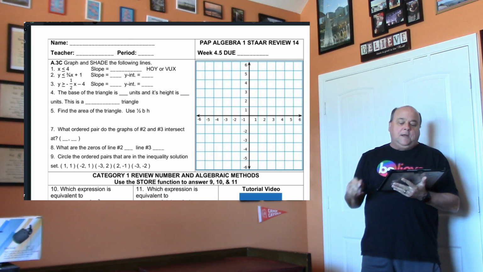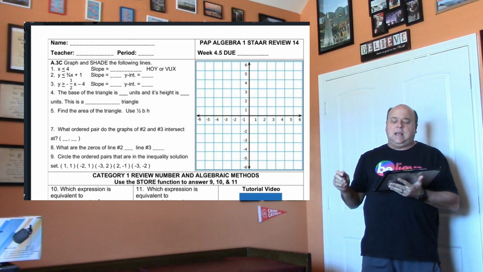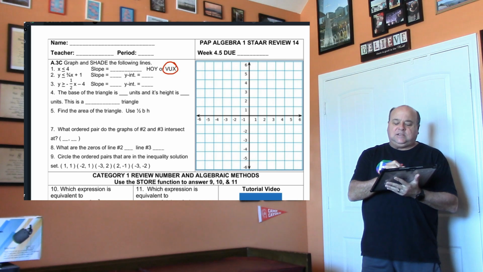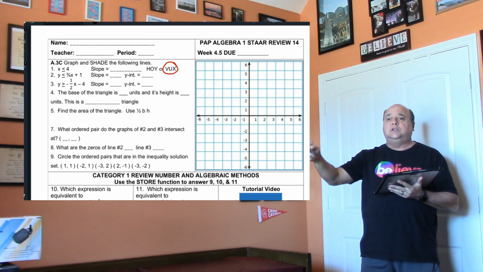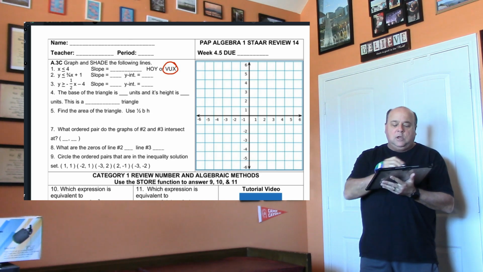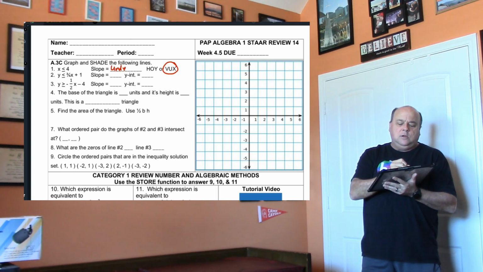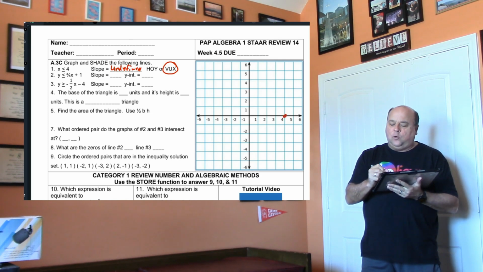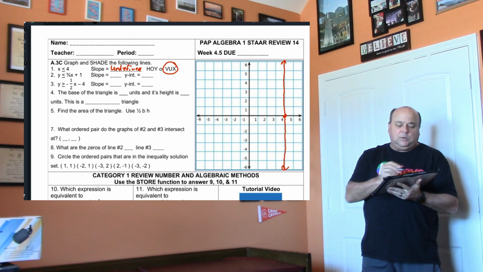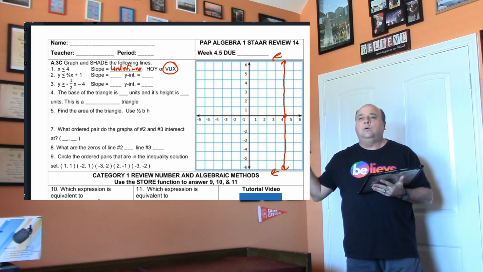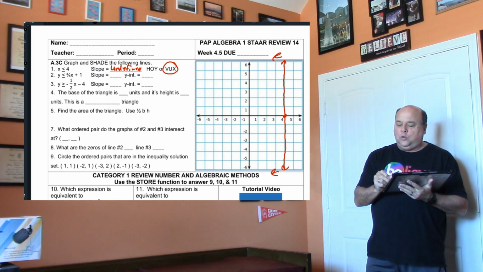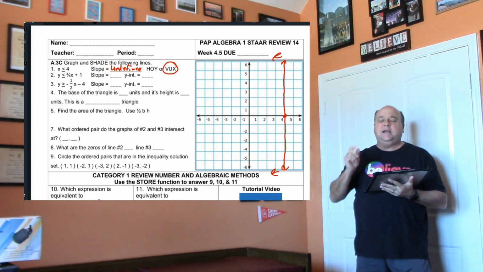Okay, so number 1, we have an X line. If we have an X line, that's going to be VUX. The V stands for vertical, the U's undefined, the X means X equal. So we have an undefined slope. And we have an X line, it goes to the 4, and remember, it's going to be vertical. It has an equal bar, so it's shaded, and it's less than, so it would be shaded to the left. Everything to the left of that line would work, okay? Let's go to the next one.